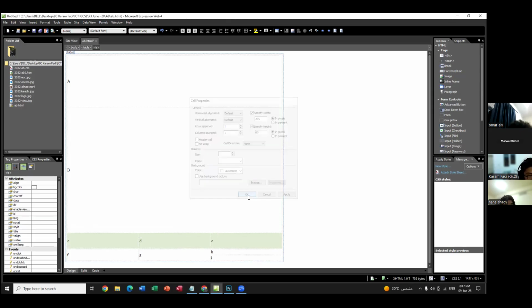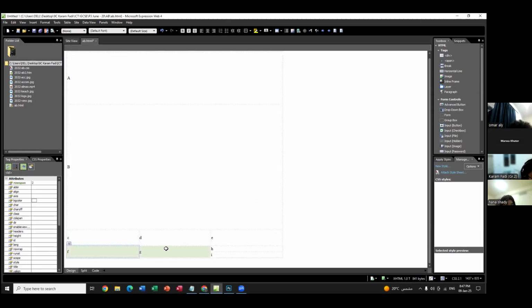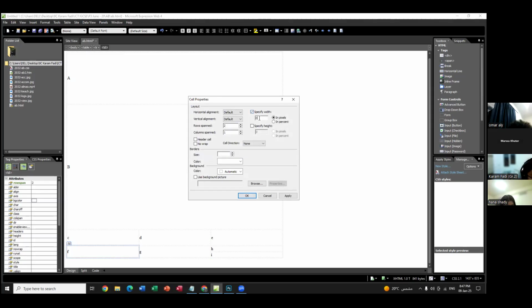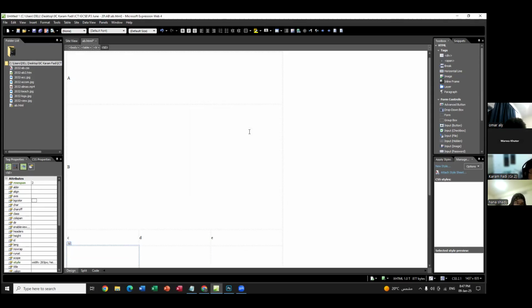For cell F, it should be 265 and the height should be 456. This should be done also for letter G, the next cell. It's already adjusted for it.